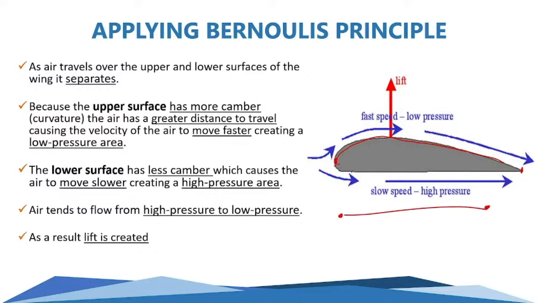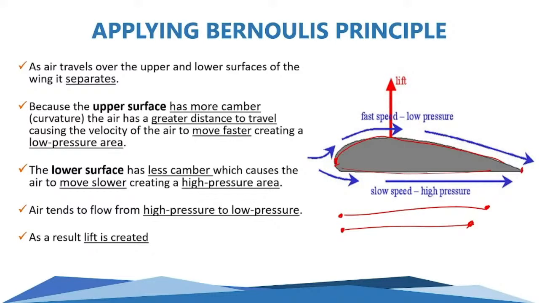And if I had that as another string towards the bottom, the string is going to be slightly shorter than the upper portion of the wing. So what that means is that those air molecules that are hitting the leading edge, the ones traveling on the upper portion of the wing, the upper camber, have a greater distance to travel. And because they travel a greater distance, they travel at a faster speed. And that means that it is actually at a lower pressure.